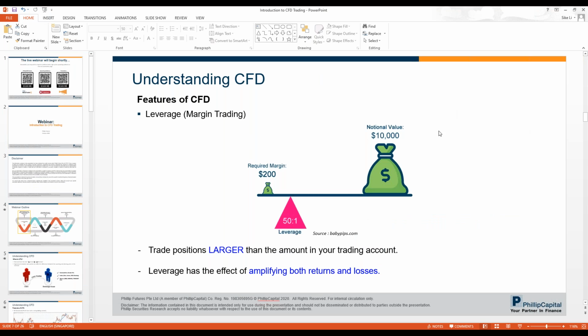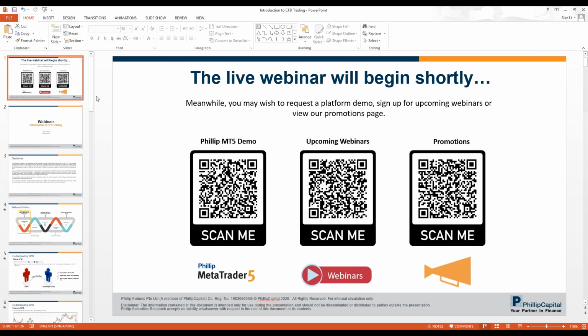First off, clients are asking what is the minimum amount to open an MT5 account? Okay, so good news for everyone. To open an account with Phillip Futures, it is actually free of charge. Once you open a trading account, there is also no maintenance fee for the platform. So you can just open an account, take a look at the platform, take a look at the prices and spreads that we are quoting. So all this is free. So no minimum needed right now.